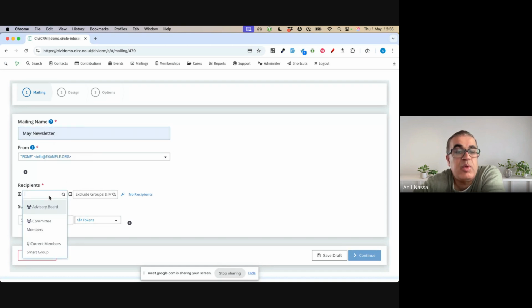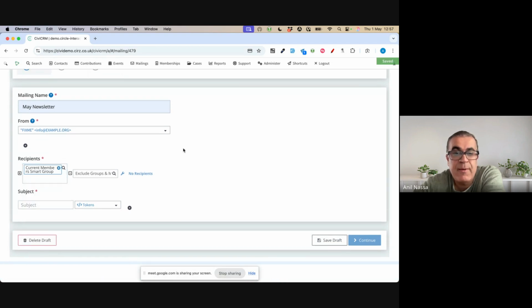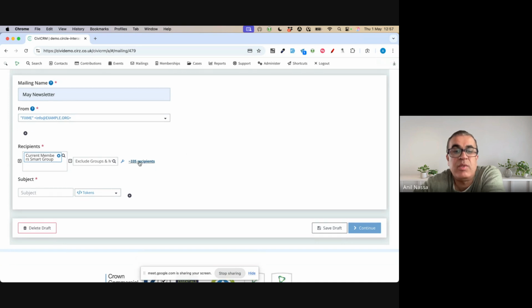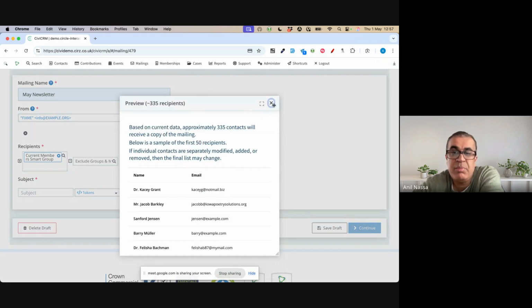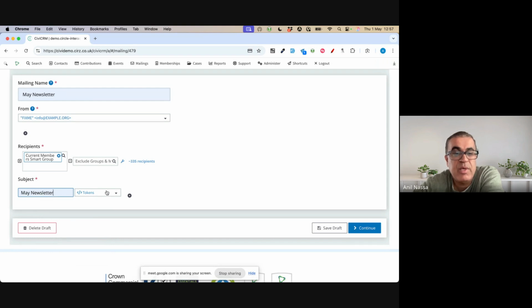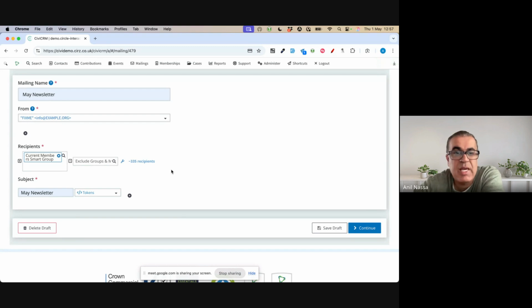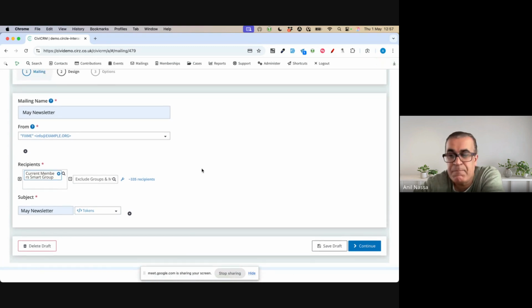We can include groups, and we can see we've got our current member smart group here, which currently includes 335 recipients. We give it a subject, and that's what the recipients will see. And we can use tokens, which are kind of mail merge fields. So we can use first name, last name, or any other value that's saved in Civi.